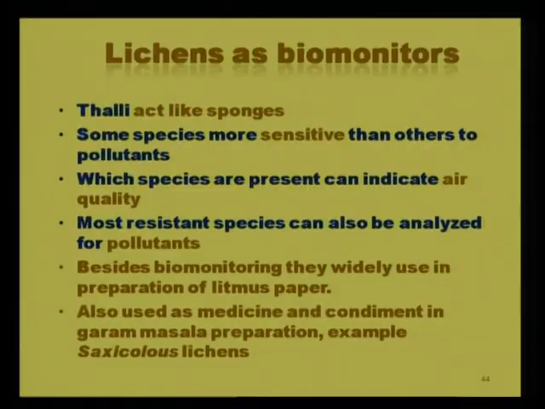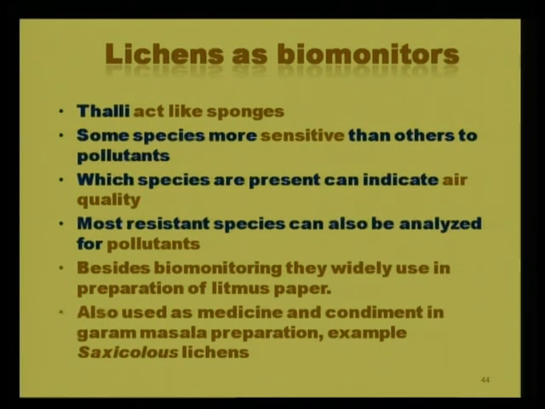If we see further, you can see that lichens act as biomonitors. Biomonitors in the sense that they will study the quality of the air. Lichens are very sensitive towards pollutants, and when they are sensitive, they cannot grow in such kind of environment. So it is an indication that if air is polluted, then lichens are not going to grow. But nowadays resistant species have also been found which do grow. Besides this, they are also helpful to indicate the presence of sulfur as well as heavy metal concentration inside the air.